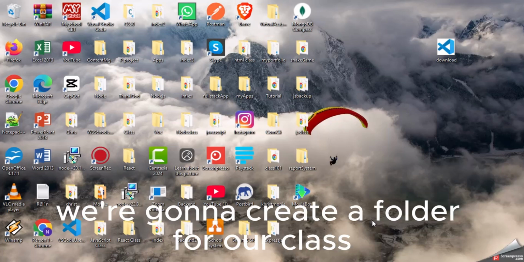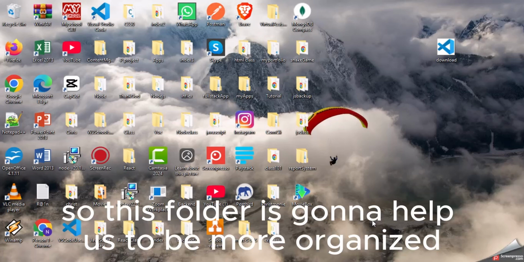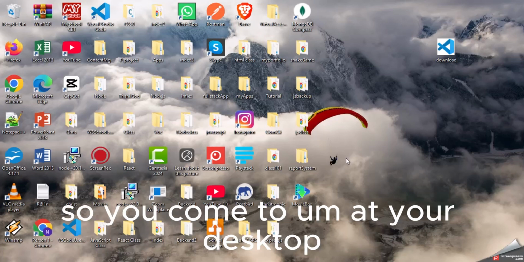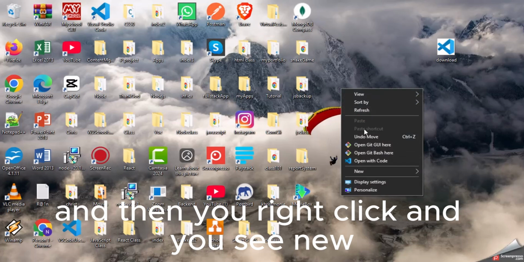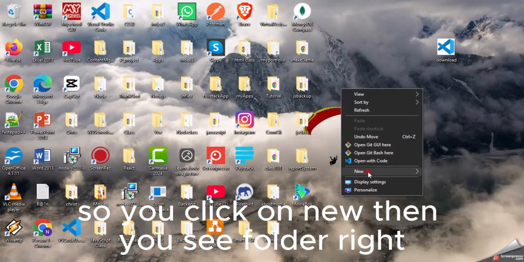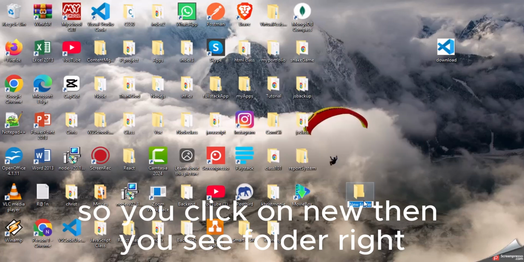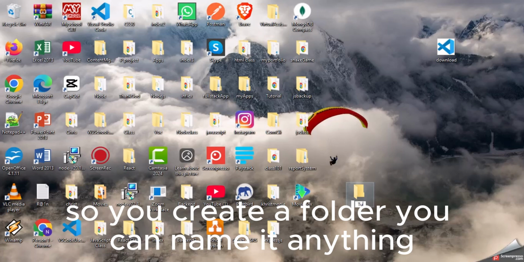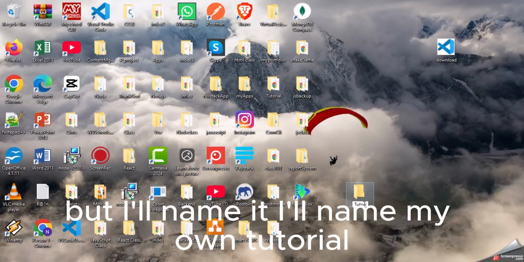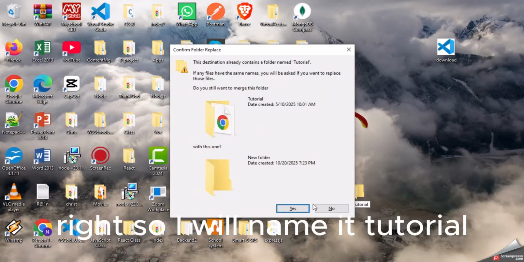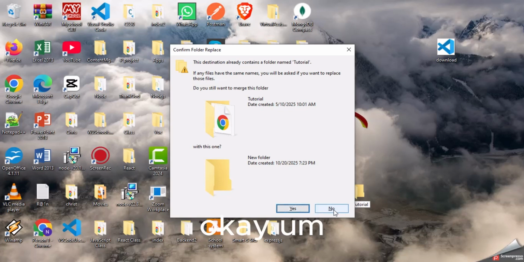So now, after the download process, the next thing to do is to create a folder. We're going to create a folder for our class. This folder is going to help us to be more organized and all of that. So you come to your desktop, and then you right click and you see new. You click on new, then you see folder, right? So you create a folder. You can name it anything, but I'll name mine tutorial.